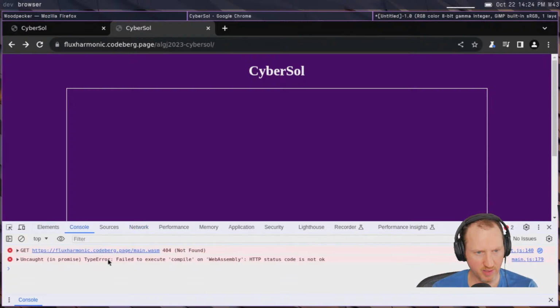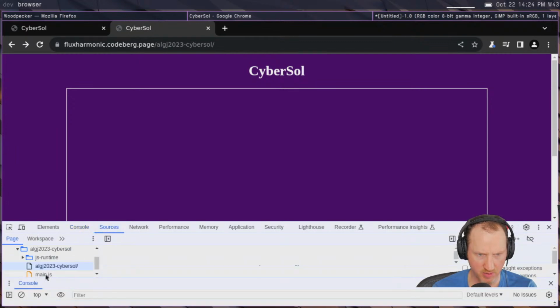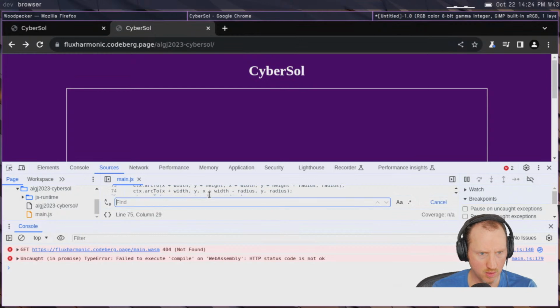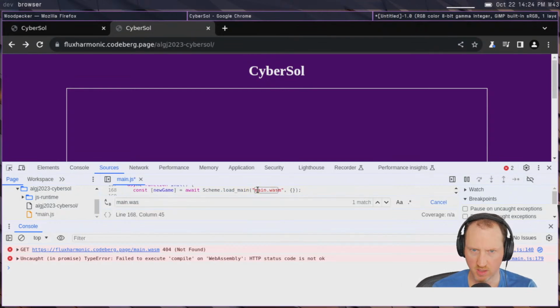Interesting that it still is looking for the file at the main.wasm. Let's check the sources, make sure that it has the right main.js. Huh. Is the cache not updating?